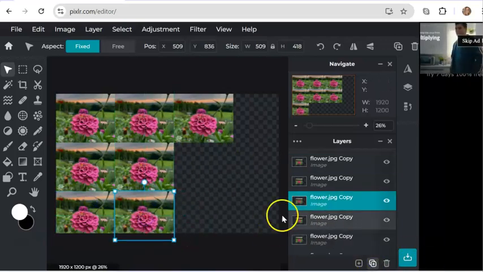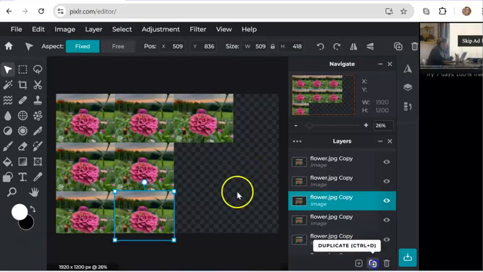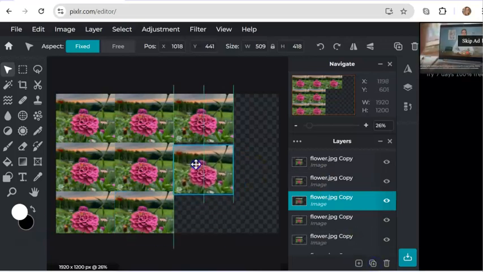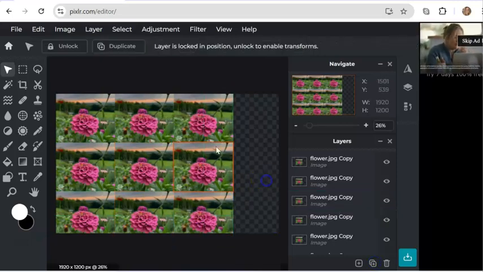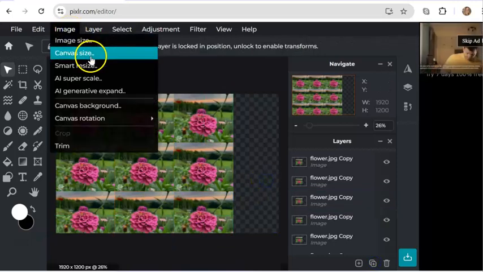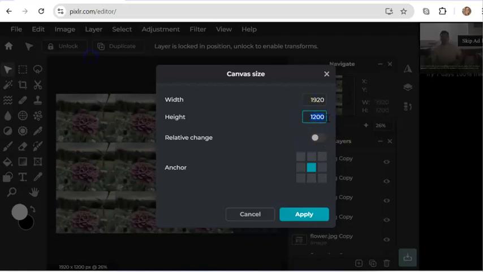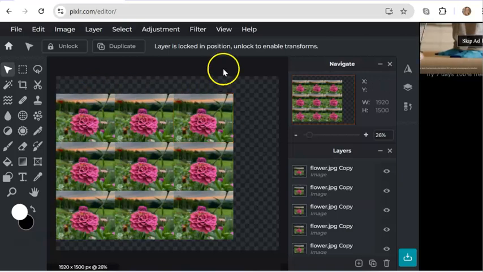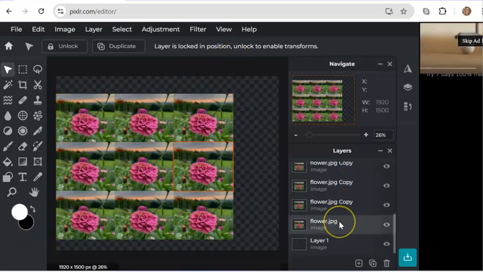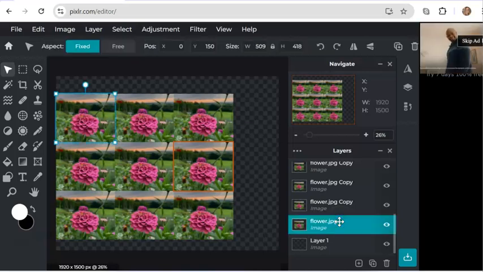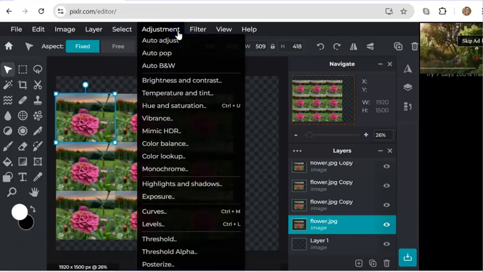As you can see, it is off my canvas. So I am probably going to adjust my canvas size now. So if you go to Image, Canvas Size, let's make this, that'll probably do it. Yeah, that'll do it. So what I'm going to do is I'm going to go through each layer here, and I'm just going to either pick a different adjustment or a different filter just to see what they all do.